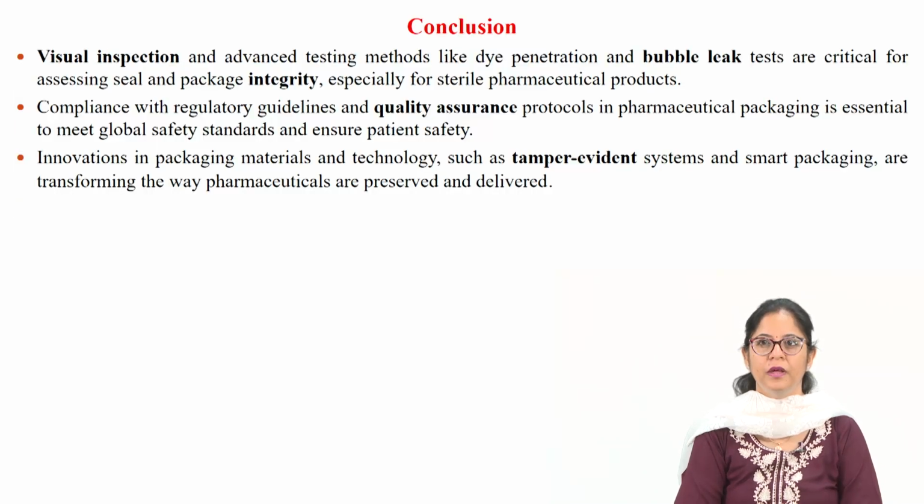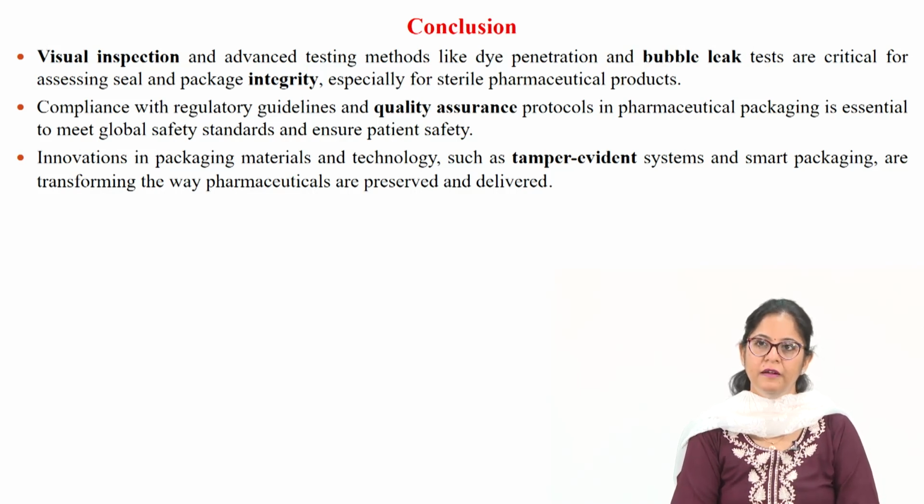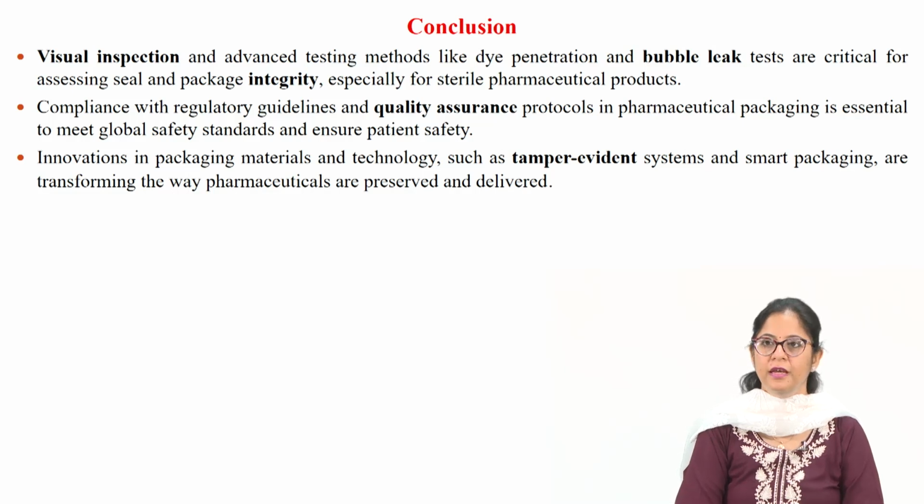Thus, to conclude, the visual inspection and advanced testing methods like dye penetration and bubble leak tests are critical for assessing sealing and packaging integrity, especially for sterile pharmaceutical products. Compliance with regulatory guidelines and quality assurance protocols in pharmaceutical packaging is essential to meet the global safety standards and ensure safety of the patients. Innovations in packaging materials and technology such as tamper-evident systems and smart packaging are transforming the way pharmaceuticals are preserved and delivered. This is very important to maintain the safety, efficacy as well as the shelf life of the product.